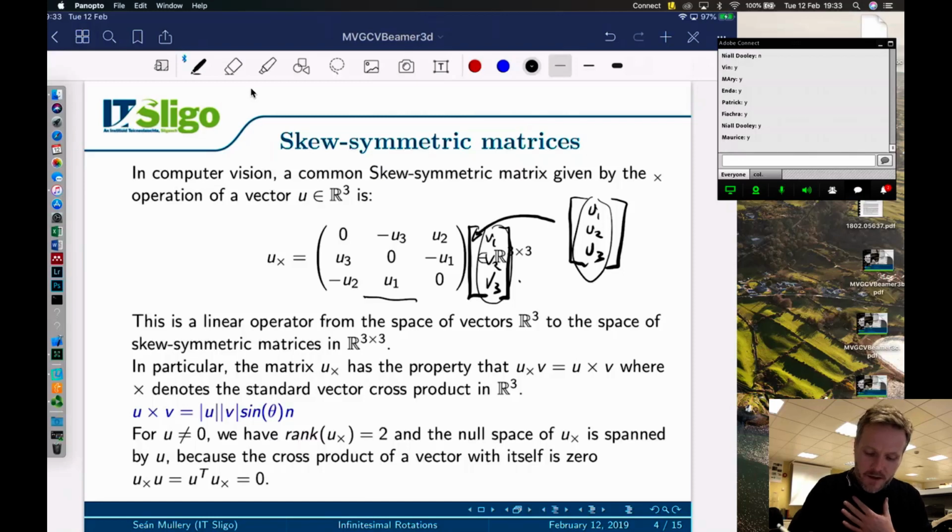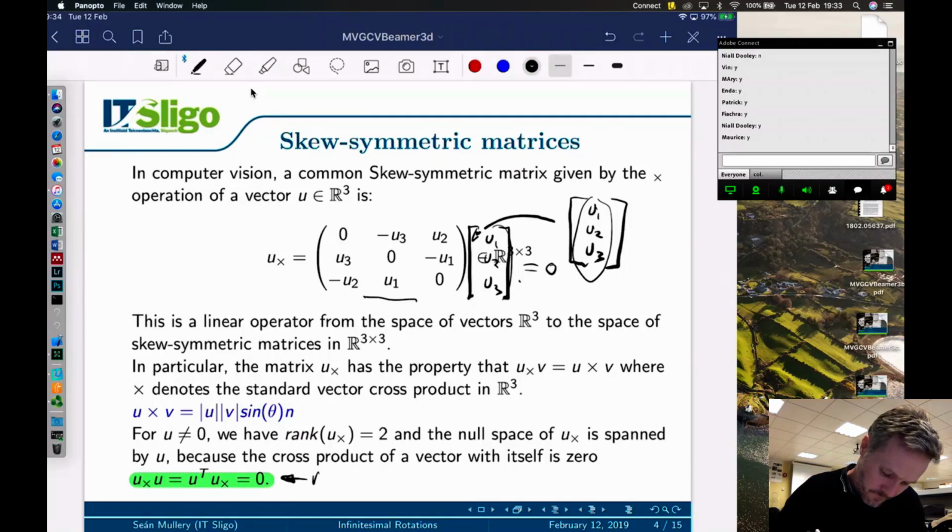Now, as it so happens, instead of v here, let's say I wanted to get the cross product of a vector with itself, and I put u1, u2, and u3 there. I would get the cross product with itself, and that would be equal to 0. So the cross product of a vector with itself gives me 0. And that's what I've stated down here. And that is very important. So for the next probably 8 or 9 lectures, you're going to see us use that fact in order to deal with situations.